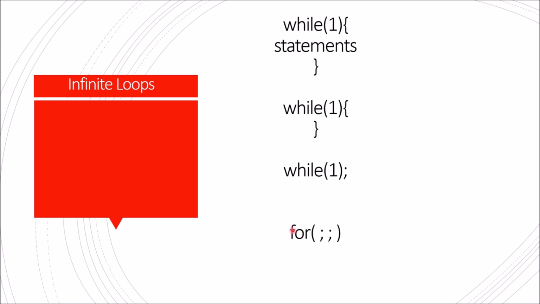And here's the for in its infinite loop form. It will take no control statements, which means that it will keep running forever. However, it's missing just the semicolon here for it to be right in syntax. However, you can also implement an infinite for in this shape, with the curly brackets and statements inside of it.